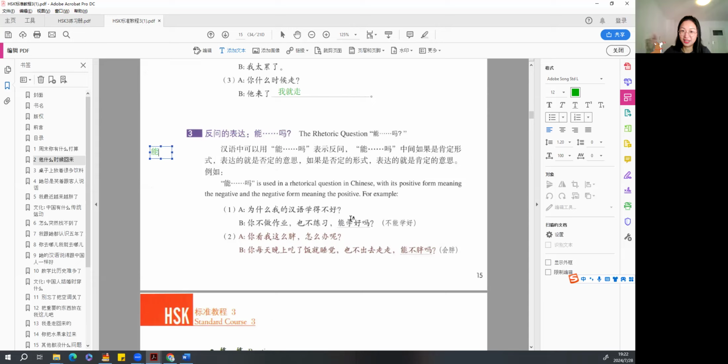Okay, now is the 能吗, this rhetoric question, 能学好吗, so can learn well. Here, because we already mentioned it in the whole sentence, everybody knows who is the subject. So 能学好吗, so can you learn it well? It's kind of like that. So the real meaning from B is, you cannot do it well because you don't do homework, you don't practice. Of course, you can't do it well.